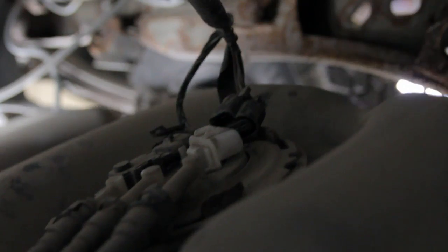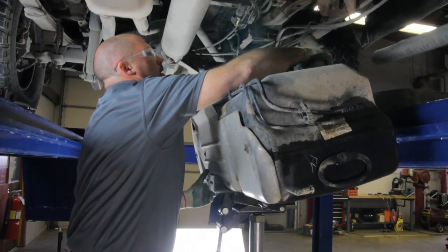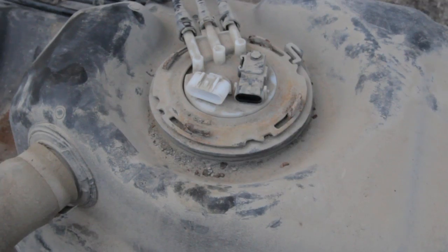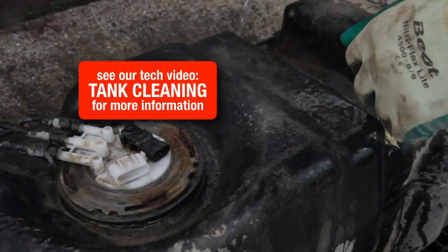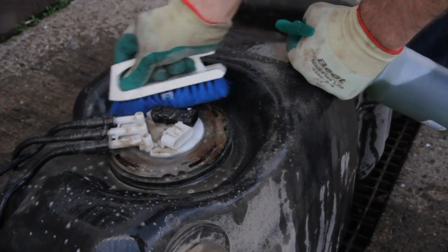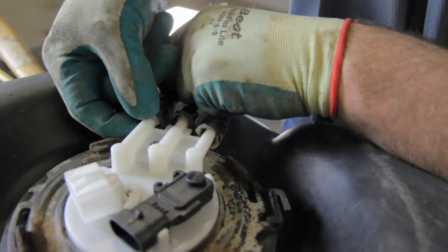And this particular application has two electrical connectors, one to the fuel pump and sending unit and one to the tank pressure sensor. Some applications have only one. Once we have the tank out from underneath the vehicle, we really need to concentrate our efforts on cleaning the top of the tank, so whenever we take the fuel pump out of the tank, we do not allow any contaminants into the tank.